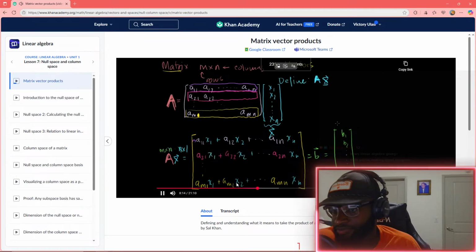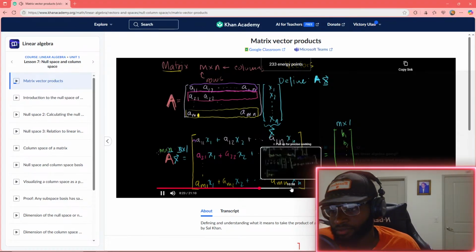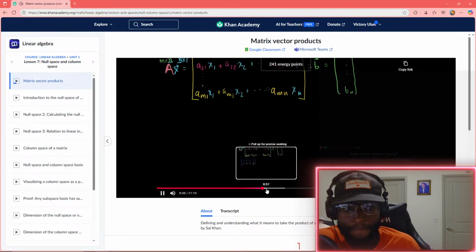You can kind of ignore these middle two terms. How many rows does this guy have? He has m rows and one column. So the middle two terms have to be equal to each other just for the multiplication to be defined, and then you're left with an m by 1 matrix. So this was all abstract. Let me actually apply it to some actual numbers, but it's important to set the definition first. Now that we have the definition, we can apply it to some actual matrices and vectors.